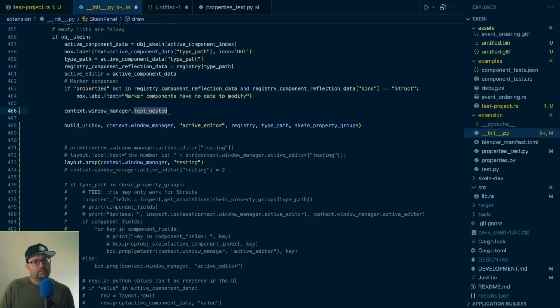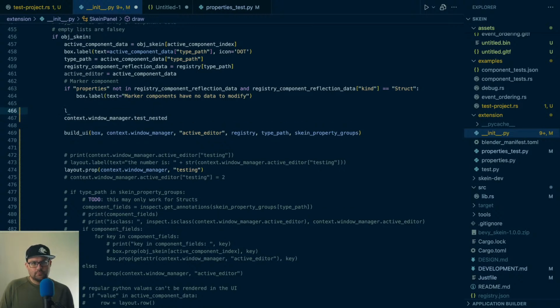And then we get context.window.manager.test nested. And this is what, let's do box, just to box this up in its own thing. And then this is box.prop, test nested. Let's do type path.